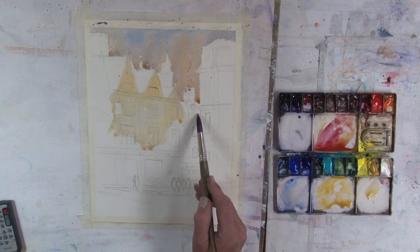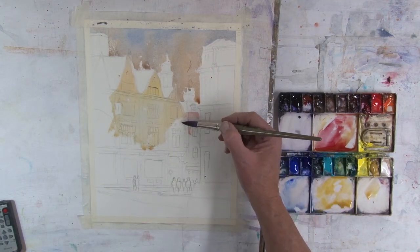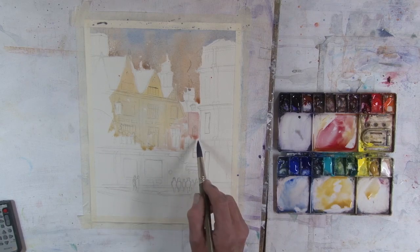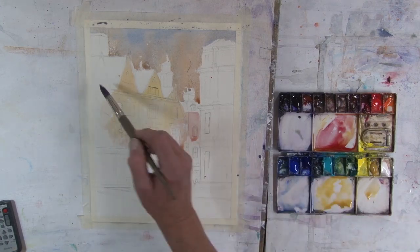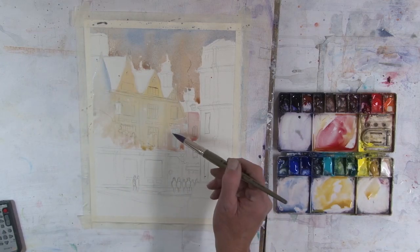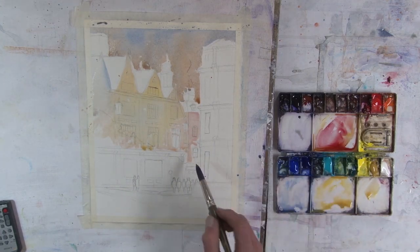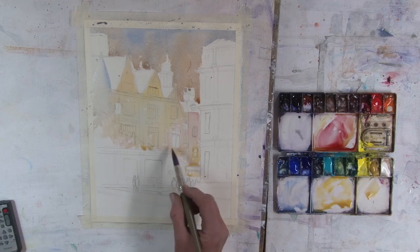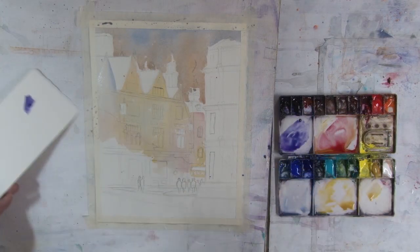And I want this building to be more red. Again, I went right over the street light. I wanted to save. I'm leaving that one window white. Don't know if it'll make much difference. Again, a bit of a cool wash up there just for a change of pace. And variety works a lot better than always the same thing.